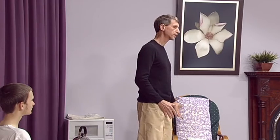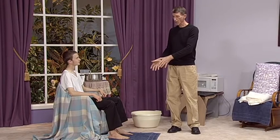What I'm going to do, I'll walk you through it first, and then we'll go ahead and do it. When I'm ready, I'll have Emmanuel stand up. I will take a sheet, just a bed sheet, and I will wrap him in that sheet. You'll notice that he's already sitting in the chair and that there is a blanket already draped over the chair. I will help him sit back in the chair when he's draped in the bed sheet, and then I will wrap him with the blanket. After he's wrapped in the blanket, I will pull over the tub, which has hot water in it, and we will place his feet in the hot water, and then we'll pull the blanket around over the tub.